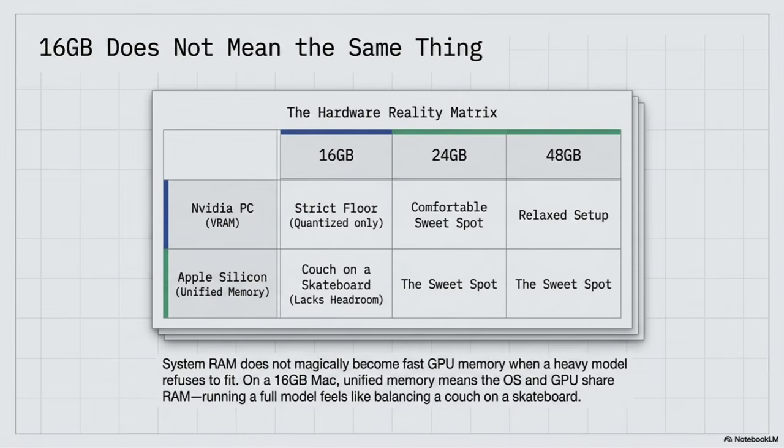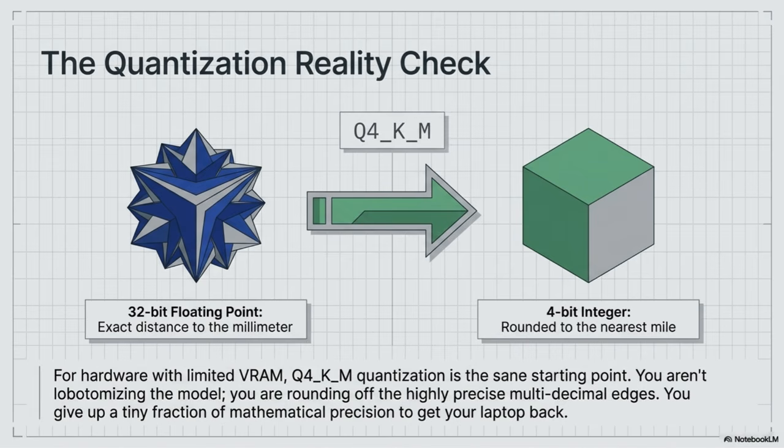Exactly. And then, of course, there's the Apple Silicon side of things. Right, because MacBooks use unified memory, which means the CPU and the GPU share the exact same pool of RAM. Yeah. So technically, yes, a 16 GB MacBook Pro can load some of these models, but it really lacks headroom. I have to bring in the analogy from the article here because it's so witty. They push back on this idea that minimal specs are fine by comparing running a full model on a 16 GB machine to balancing a couch on a skateboard. It's the perfect analogy. I mean, it's technically possible, but any slight bump is going to cause a disaster. Because macOS needs its own memory. Yeah. You have to remember, your operating system needs a few gigabytes just to keep your screen on and run your background apps. So a 24 GB or 32 GB Mac is really the sweet spot.